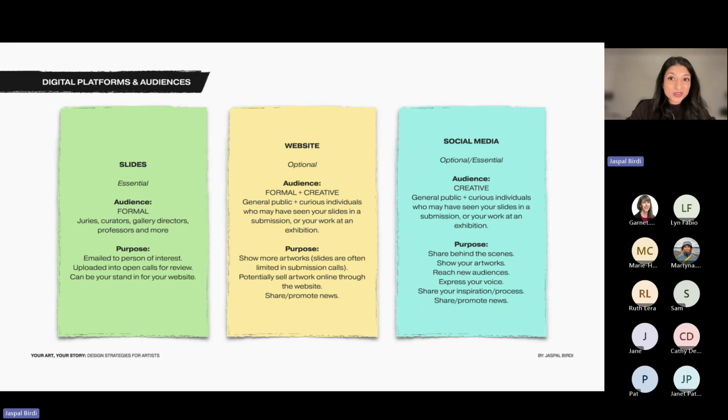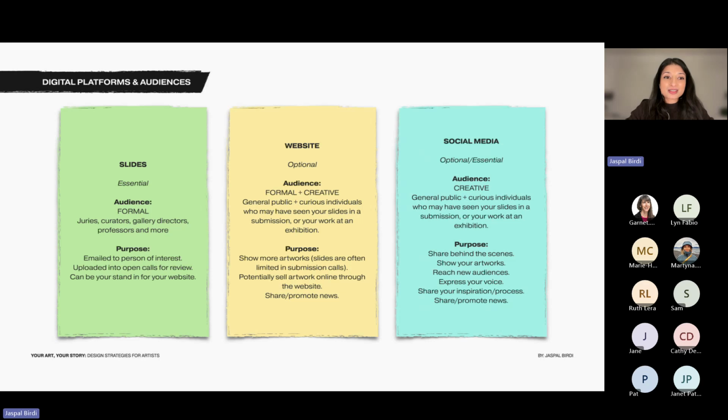You can also print your slides and mail them if that's something that's asked for in an application, but this is really essential for juries to see, for curators to see, gallery directors to see. So say you want to have a gallery represent your work, they would want to see your portfolio. Professors, if you're trying to get into a university for your undergraduate or master's program, they will want to see your portfolio.